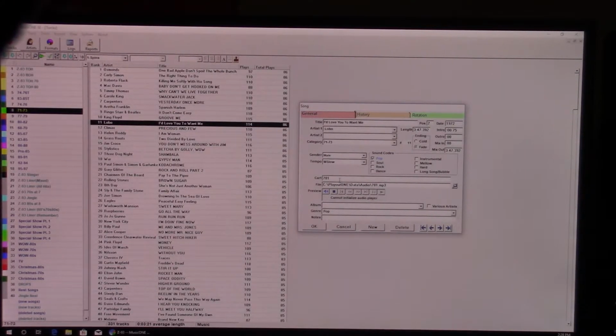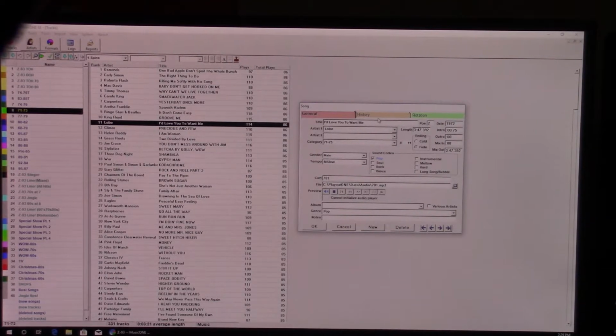When the songs are imported into your library, they're just numbered, and you can set up the numbering sequence too, by the way. The reason it does it that way is because you can then assign it to a category later. So your songs aren't put into separate categories when they're imported. They're just in the music library. You go in with the song cards and determine what category they're in.